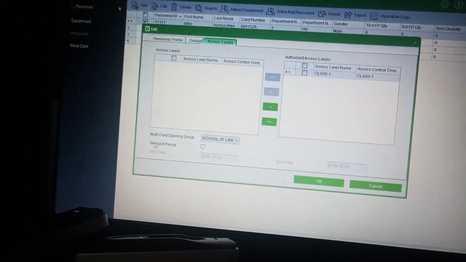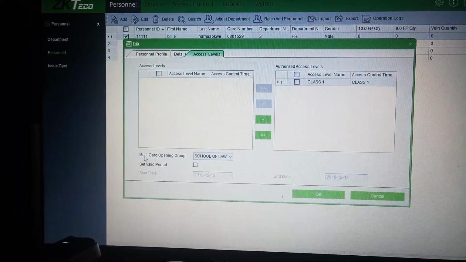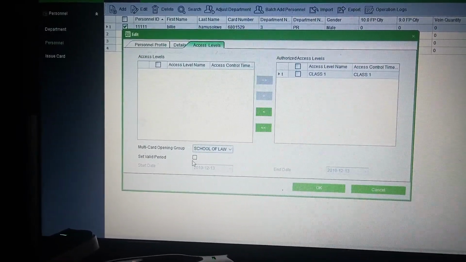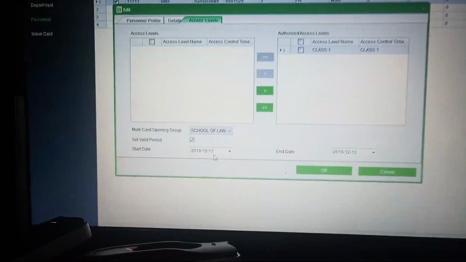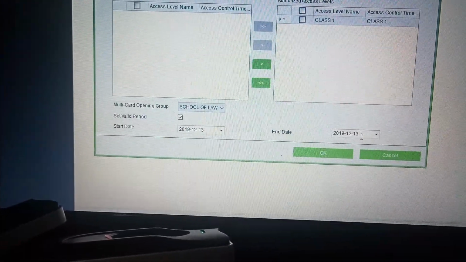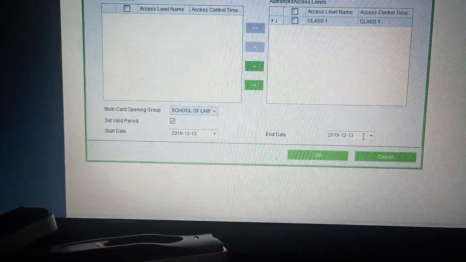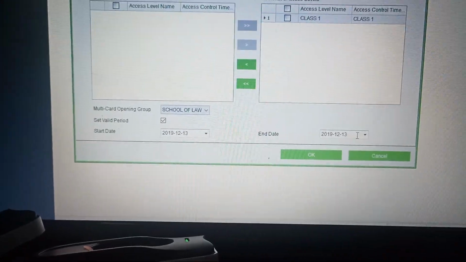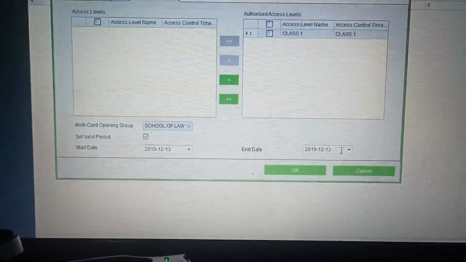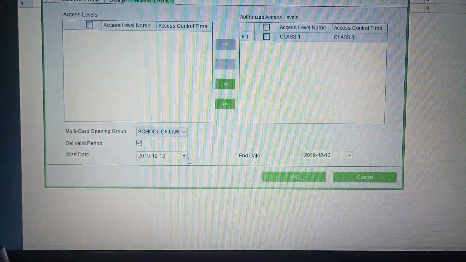Here there is a set valid period under check. The multi-card opening group, I think this should be a door. We click here. This person has paid from today up to the end date. So if a student is supposed to pay, let's say school fees of 5,000 kwacha, then has paid 2,500 kwacha, and that only runs for 3 months, you put 3 months here for him or her.